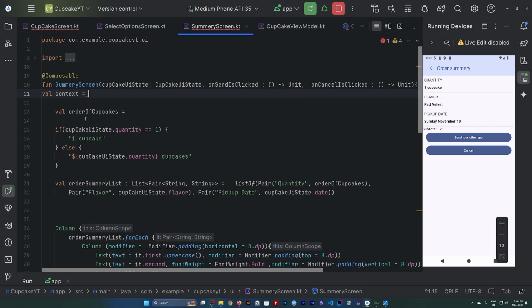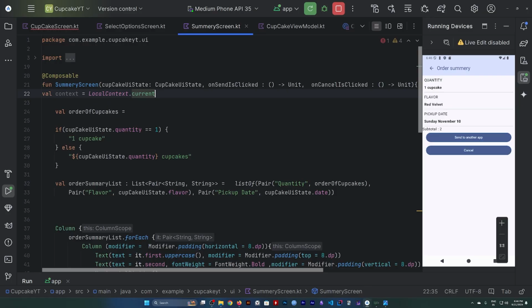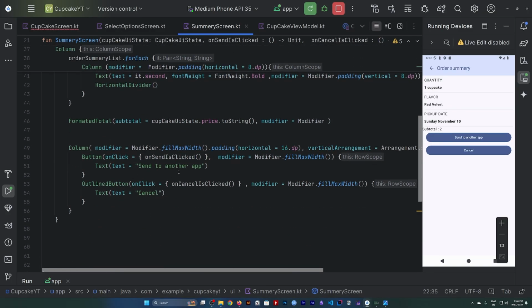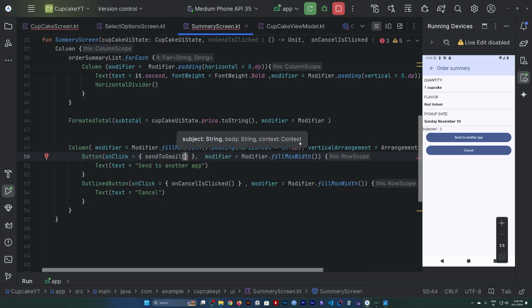We should be able to get the context easily. LocalContext.current. Okay, there we go. We got the context. So when we click the button, instead of onClick, all this garbage, sendToGmail, subject, something like that.